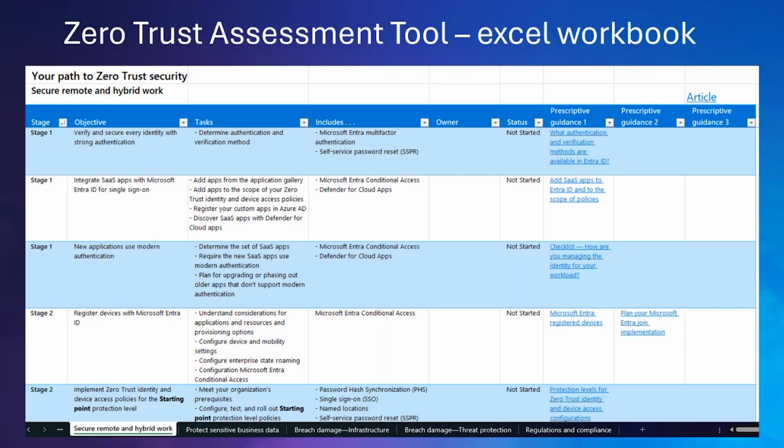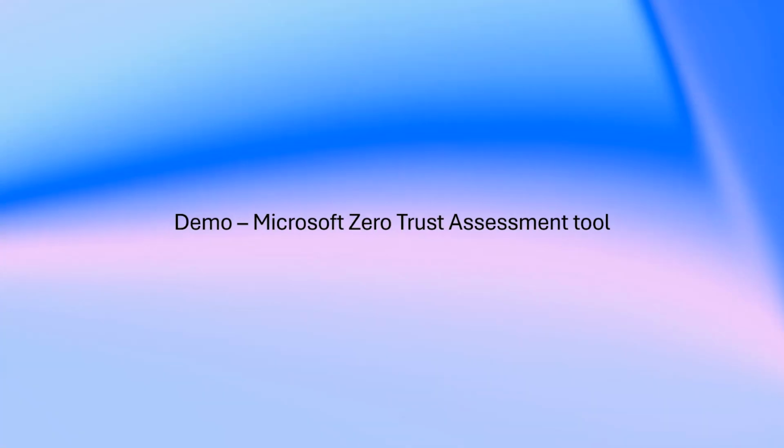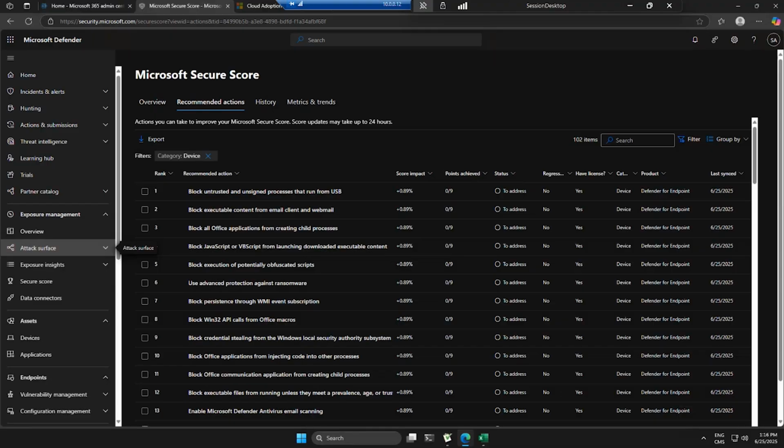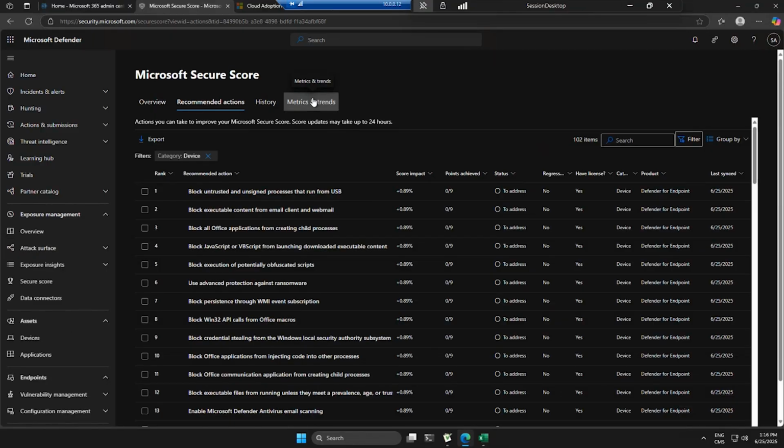Whereas the other tool, nothing prevents you from running it, once you've made some progress up to a certain point, nothing prevents you from running it again and just updating that graphical interface, that report. So let's go take a look at what the output looks like for that.